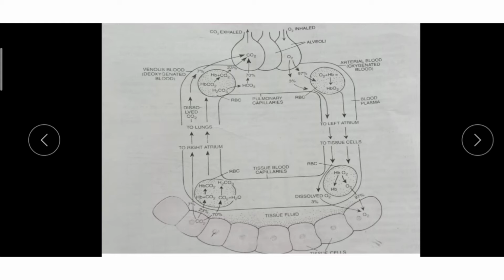Under high partial pressure, oxygen easily binds with hemoglobin in the pulmonary blood capillaries, which are in the lungs. When this oxygenated blood reaches the different tissues, the partial pressure of oxygen declines and the bonds holding oxygen to hemoglobin become unstable. As a result, oxygen is released from blood capillaries. Here, when it is transported from the heart to other tissue cells, the oxyhemoglobin dissociates and dissolved oxygen is released out.